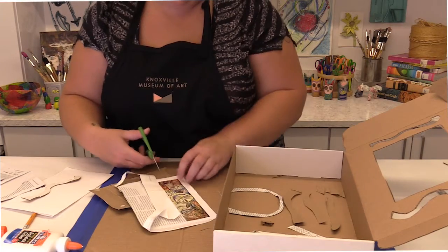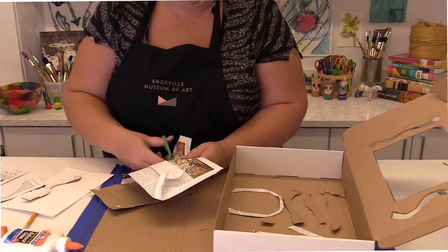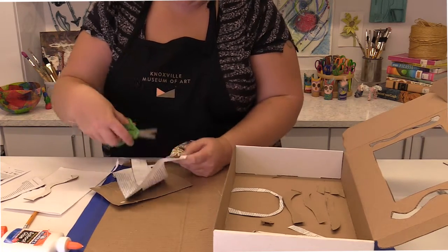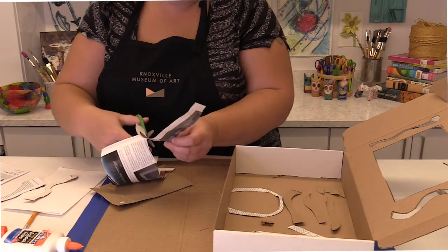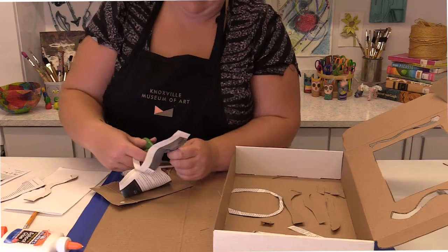I really want this to be pretty neutral with just moments of color. You may choose to do something different. You might want to use lots of different color. So what I'm going to do here is just cut some design out of the piece of art I found.